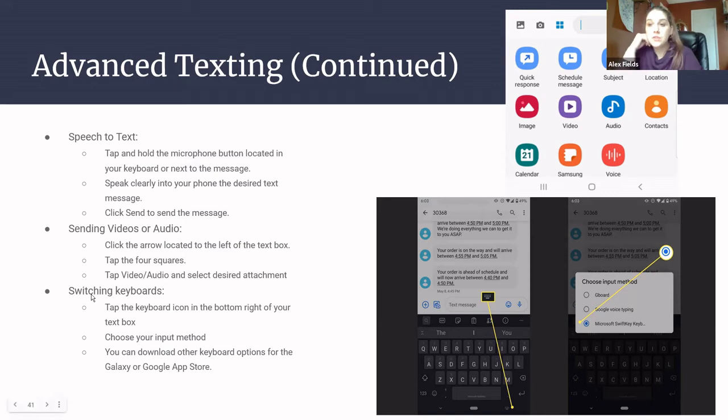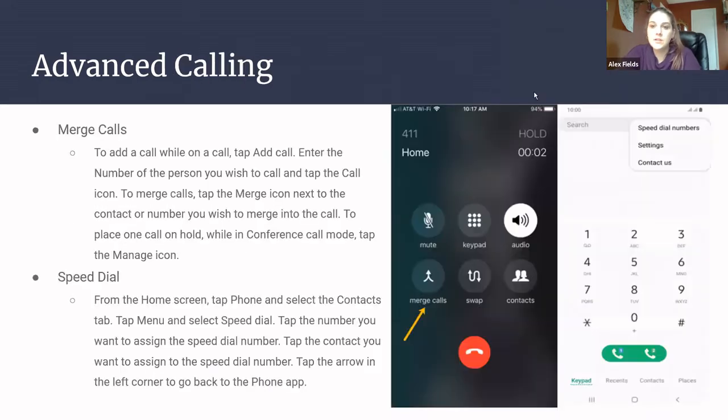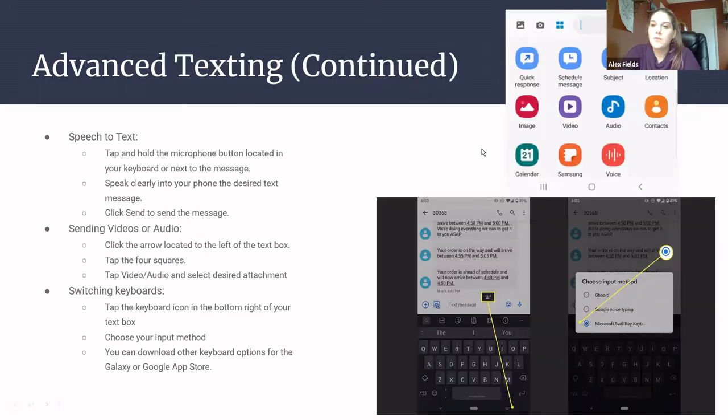Now you can also switch the keyboard that you're using, which I feel like might be the case in this circumstance. For those of you who are not finding quick response and schedule a message, depending on the phone that you have, they have different keyboards, which is why this makes it kind of difficult to make universal.